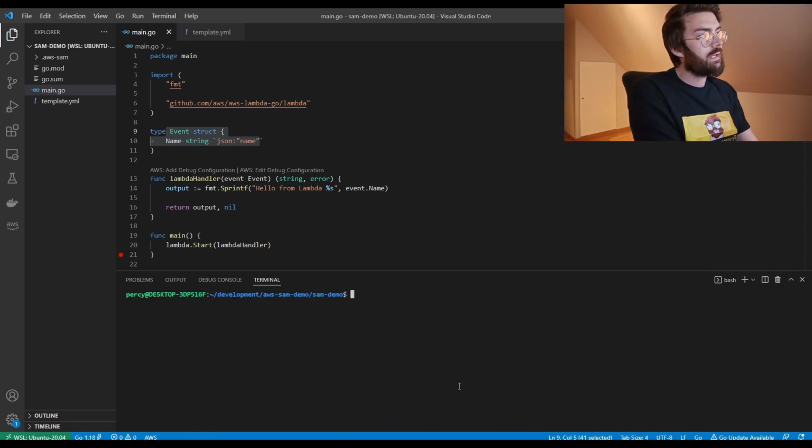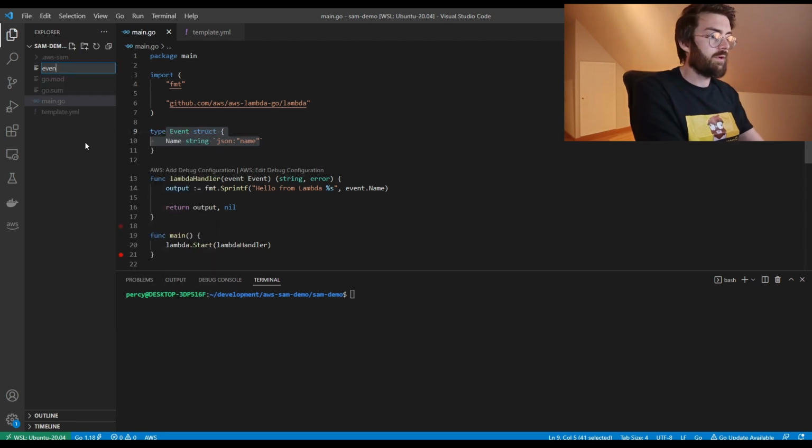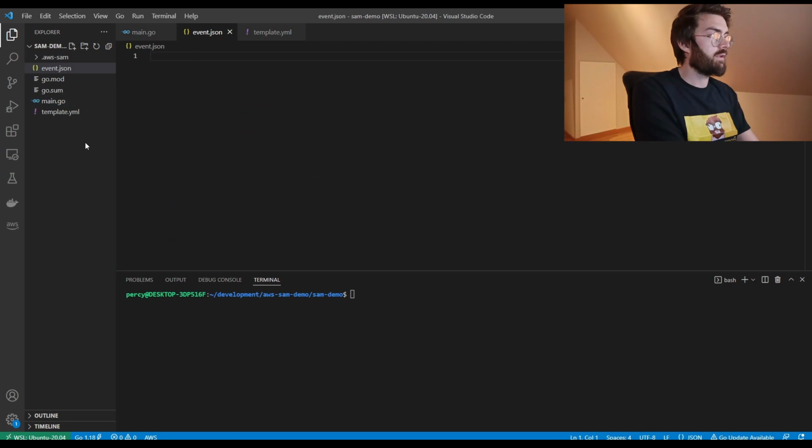Now to pass in data, you can create a file and we will name it event.json, and event.json will contain our JSON formatted input, which was name and some name. My name is Percy, so I'll leave that. Now we can pass this event file into our Lambda when we execute it.